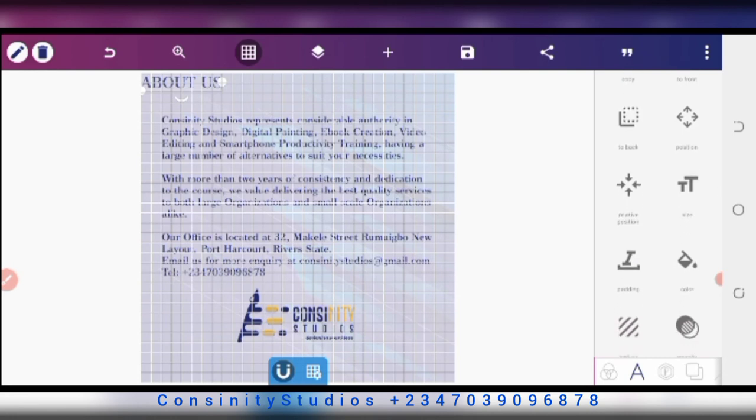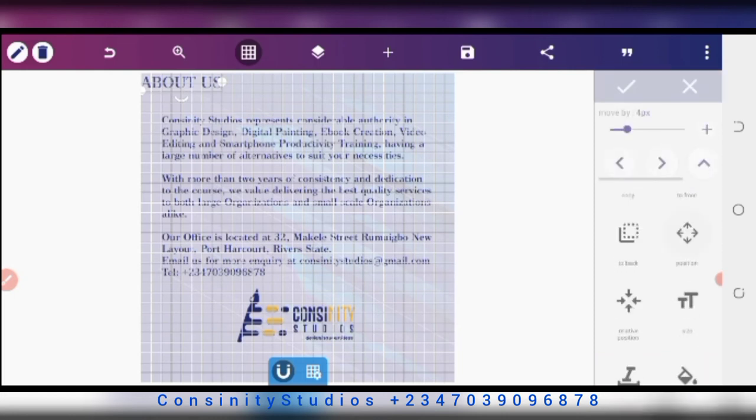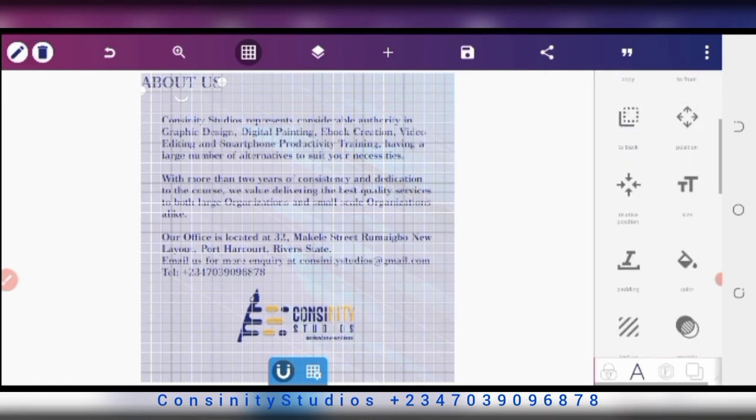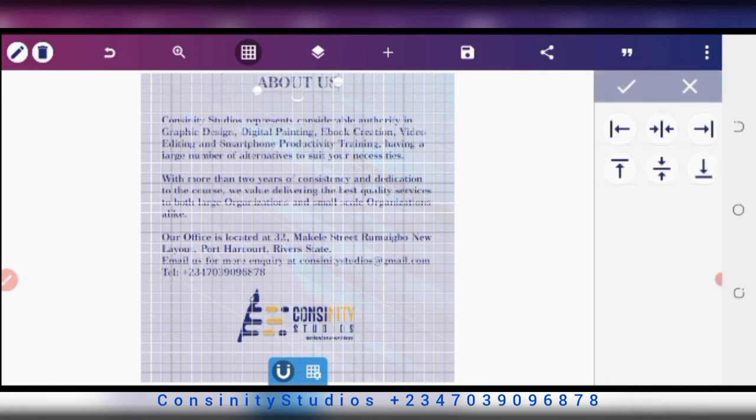Now there is something I want you to take note of here. Below we have, I think, 4 lines below, and it seems that is too much. So I'm going to reduce it now. What I'll do, first of all, let me get this text to normal position first. All right, go to relative position, bring it to the middle, and then say okay, then use position to bring it down.